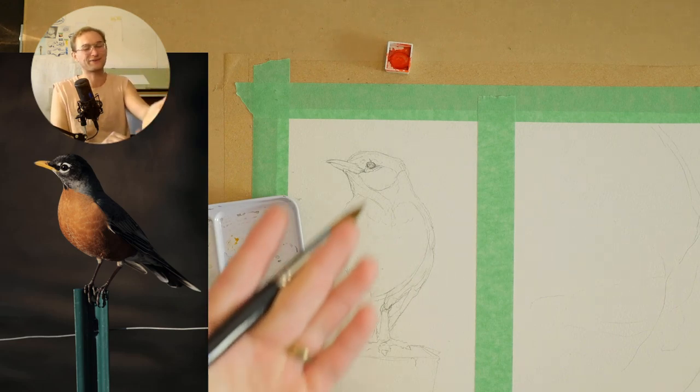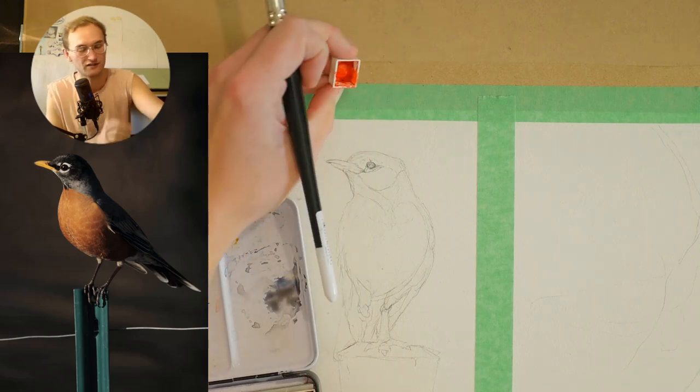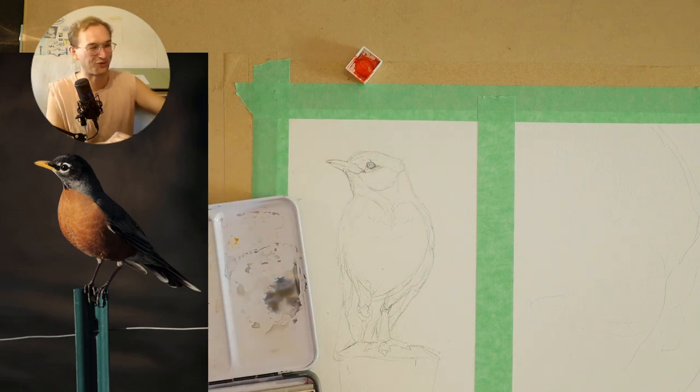I just don't know this. I know it's a Holbein color because it's got that sheen to it. And Holbein is almost gouache basically. It's like very, very dense watercolor. And the Winsor & Newton looks kind of like a little more grainy. But I don't know which Holbein color that is.